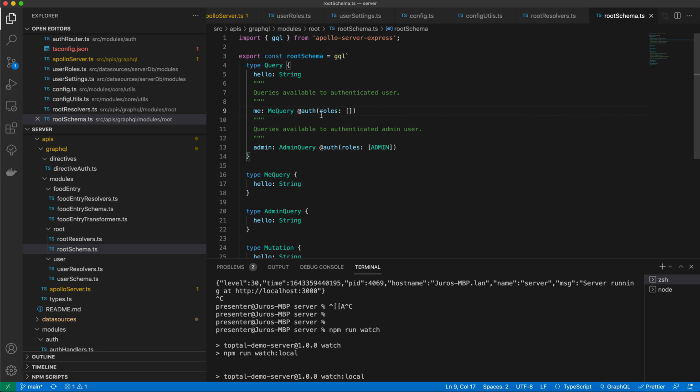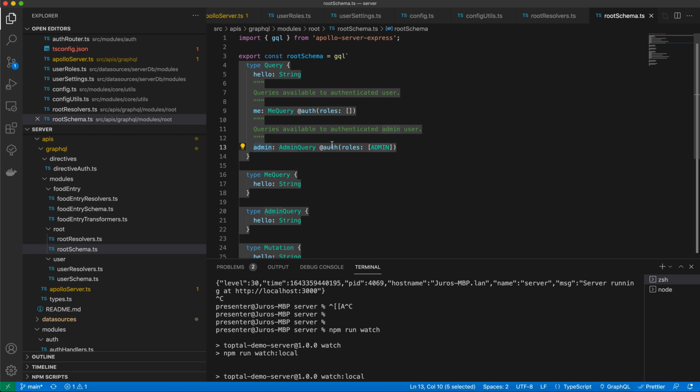And second, with these roles, like here admin, we can also specify additional privileges or additional roles that the current user has to have associated with them to be able to access these resources.